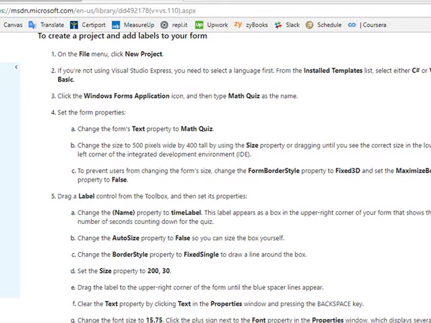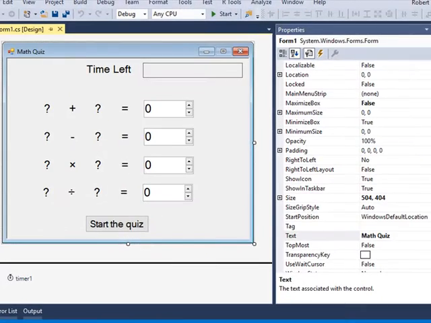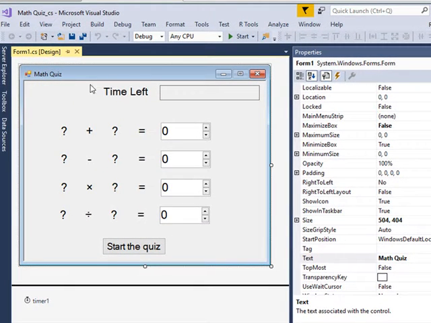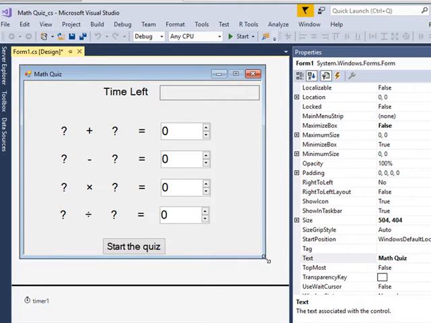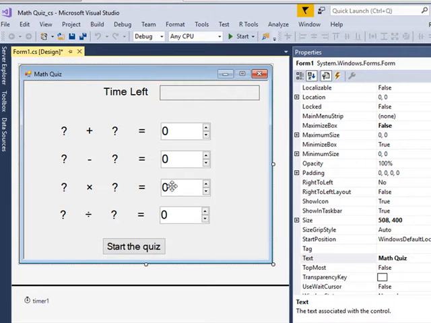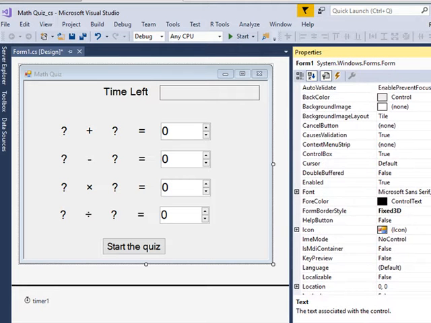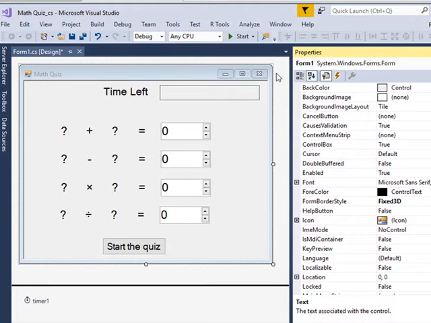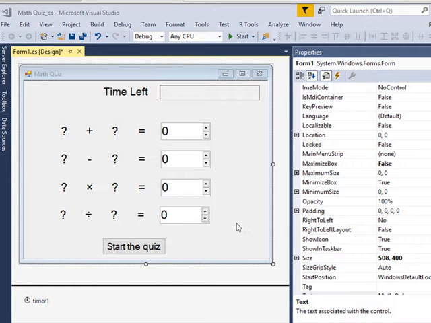The next thing I want to do is select the form and make some changes to the properties. In this case, I want to make sure that I have the form selected. So I can see I've got the pull tabs on here, so I know I've got this selected. And then I can change the properties over here. So I can change, let's see, the size of the form.